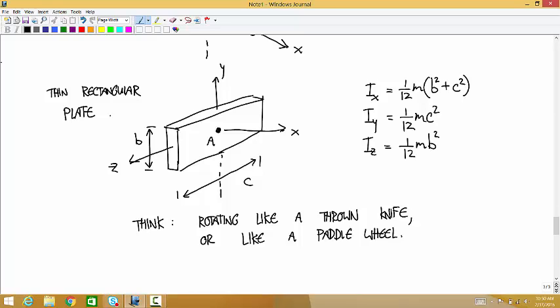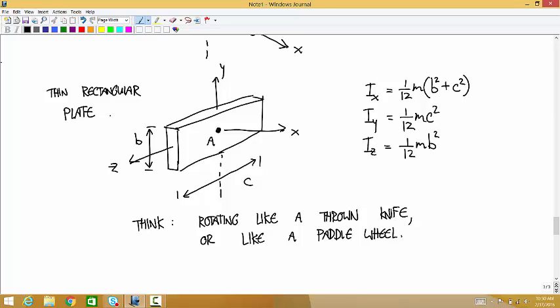Any questions about that? Yep. When does it stop being thin or slender? That's a good question. I don't have a rule of thumb for that, but it would be easy to punch in some numbers and see how quickly it drops down to 0. It's squared, so it drops down quickly, more quickly than if those were linear. But other than that, it just depends on what level of accuracy you need.